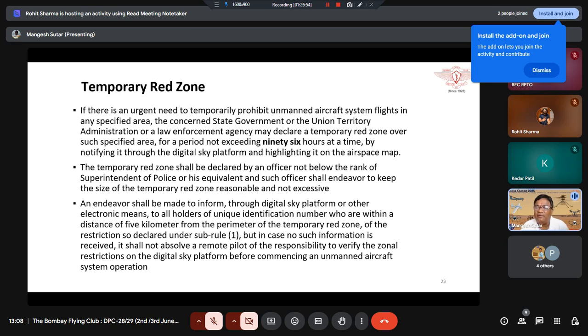Though I didn't have any requirement to fly a drone again at that location, just to know what the applications or approvals could be, I said, okay, let me do an application on a test basis. The person who came from that police station, I went with two copies of the application and gave them an application with a random date, that I want to fly on 31st of December to demonstrate drone flying to my guests. At that point in time, that police station said that you will not get a permission from our location. You have to go to the main police station, which is at the railway station location.